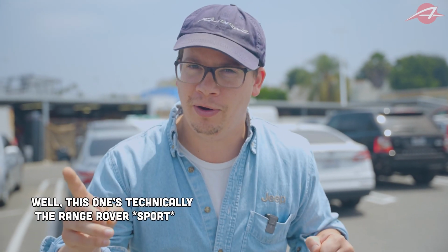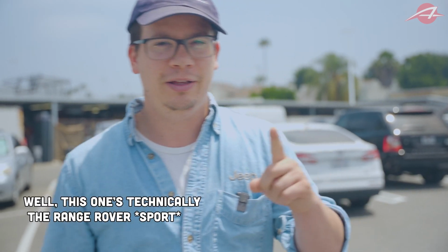Hi, it's David Tracy with the Autopian, and today is Trade-In Tuesday, and the vehicle that I'm driving today is just the ultimate trade-in. What is a car that has so many bells and whistles, but is just not known for lasting? Something that, after 18 years, when it gets traded in, is not going to be a good situation. If you're thinking, oh, Range Rover, Doug DeMuro, he had this very car, you're exactly right.